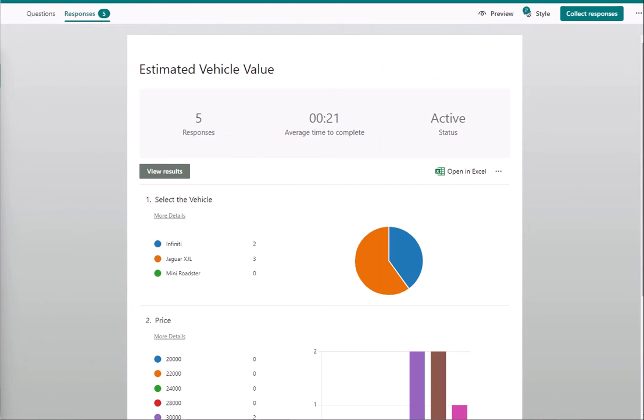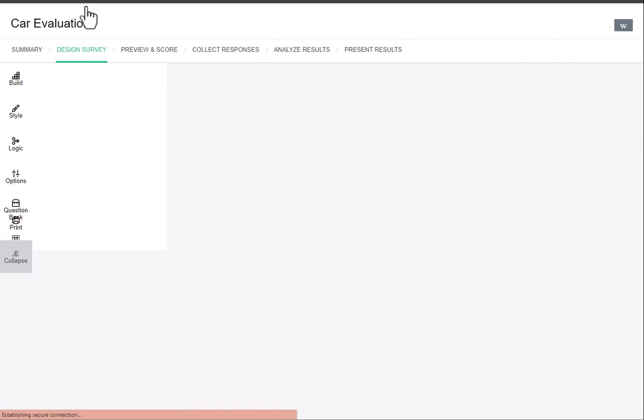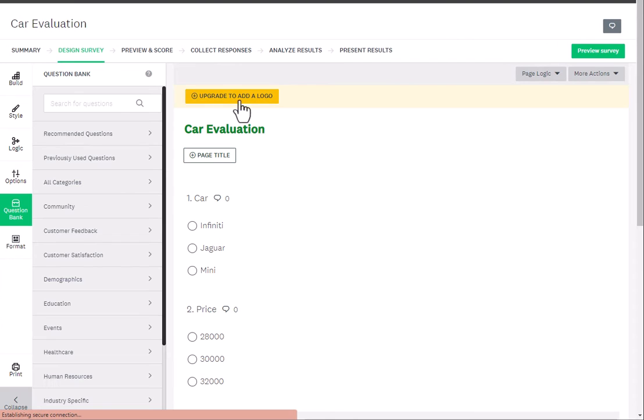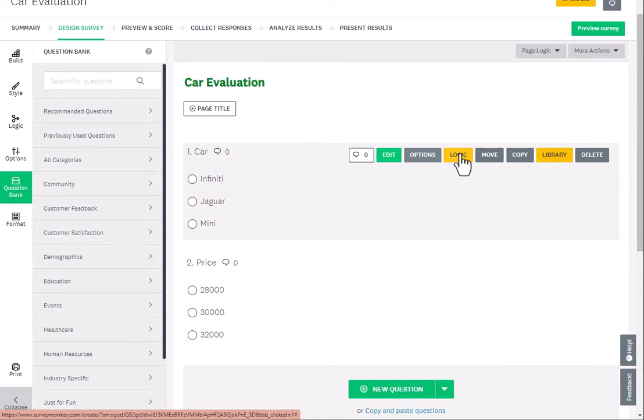So that's kind of, we started at the end and went forward, but let's go ahead and take a look at the user interface when it comes to creating and designing the survey itself. So let's go ahead and just go in here where it says Design Survey on SurveyMonkey. And here, it's a pretty standard process, right? You have here you can edit, add your logic.